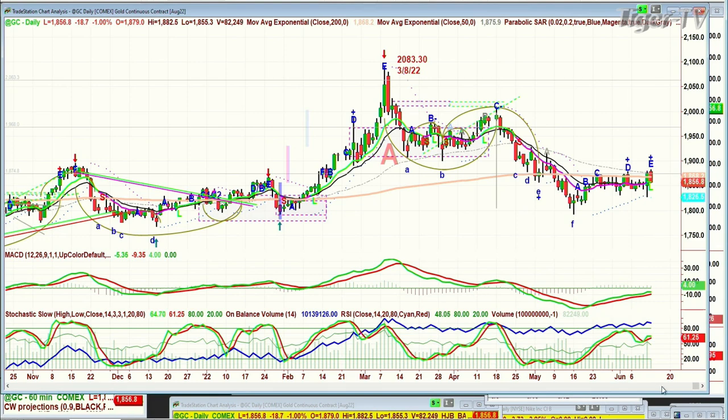And I love the blue line, because this gives you the closing price of the on-balance volume, which means if it's on an up bar, you add it to the previous running total. If it's a down bar, you subtract. It's as simple as that. Many of the people here at TFNN use volume. I use volume, but I use it as on-balance volume. And the on-balance volume says that the gold contract in the daily is still holding very well. The stochastic has slipped to 61%. The MACD is holding pretty nicely, not great.